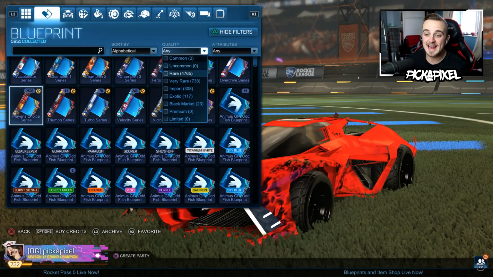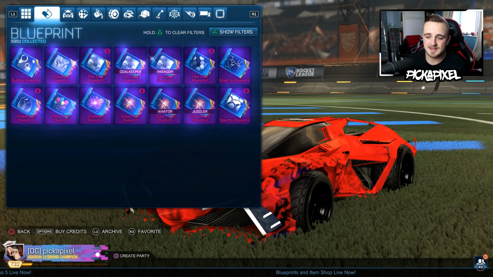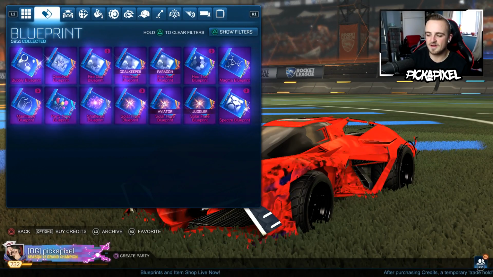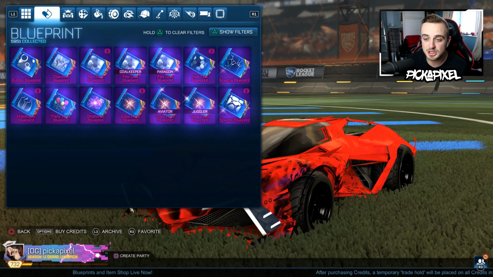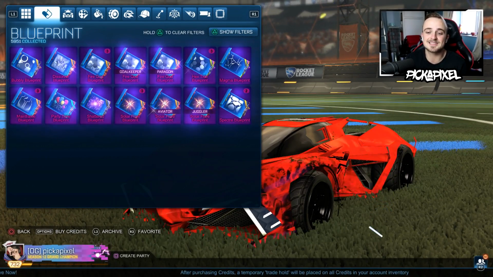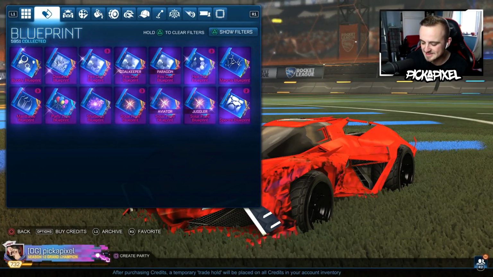How many black markets did we get? 11. 11 black markets, so that's better than you'd expect. One more than you'd expect. But out of, say, the 5 or 6 we got that could have been painted, one of them should have been painted. So the luck was good. It was all right. But it was unlucky luck at the same time. But nevertheless, that is going to do it for this video.